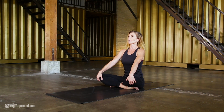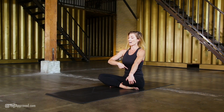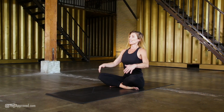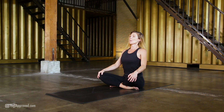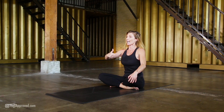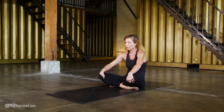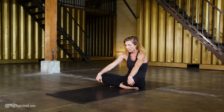Exhale slowly. Good. Inhale for four, spine long, three, two, one. As you hold the inhale in, pull the chest forward, bend the elbows, extend the spine. Now as you exhale for four, start to come into that cat position. Chest comes in, spine round, shoulders go forward. Hold the breath out for four, three, two, one.